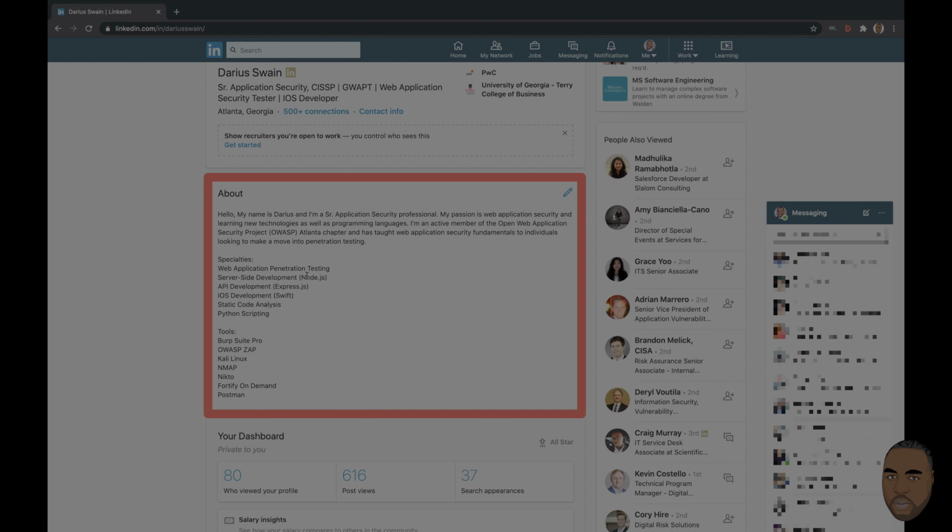Everybody won't have all of these technical specialties or tools, which is fine. But if you do have some skill that you think is transferable, I suggest that you put it here. It will help you greatly, but it will also, again, help you show up in recruiters' search.